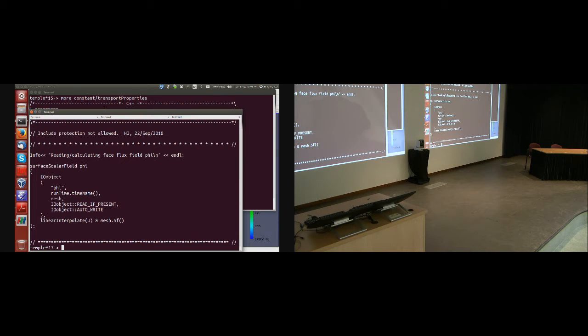So what it says is read from a field phi from the current time, but now it says read if present. Okay? So if there is a field phi there, you read it. If there isn't, you will make yourself one.